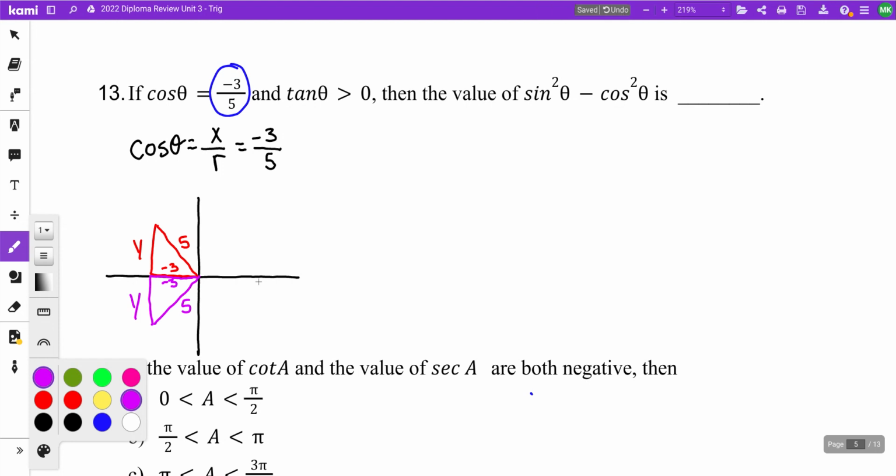Is everybody okay with that? Like putting the two sides? R is the value coming out of the origin, right? Negative 3 is to the left. Okay, so how do I know which triangle is right? Because one of them is right and one of them is wrong.